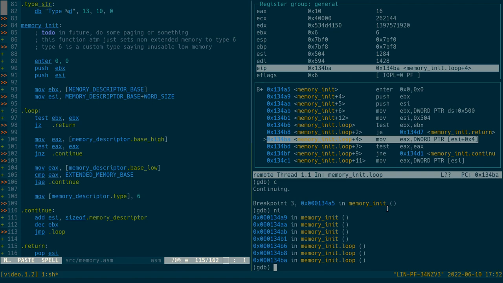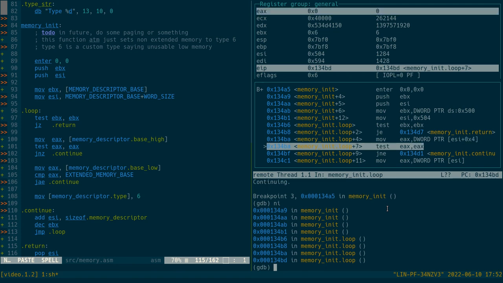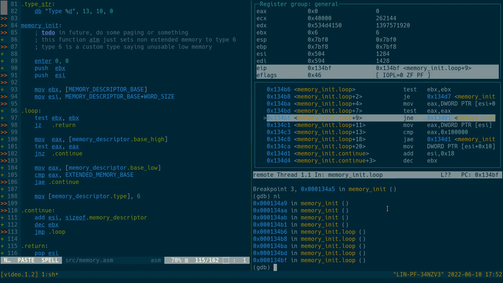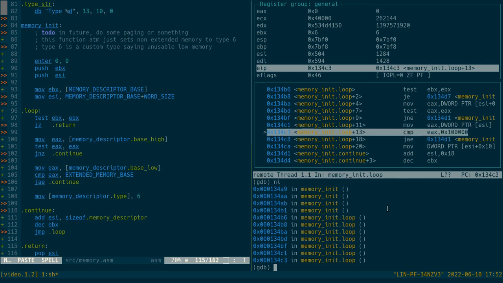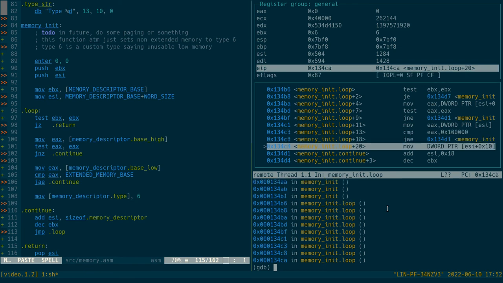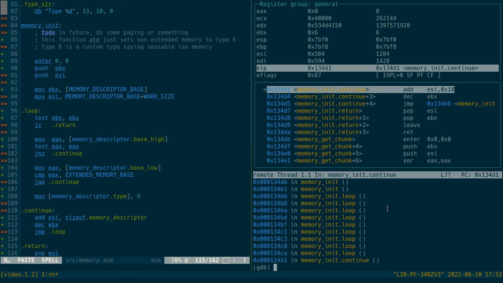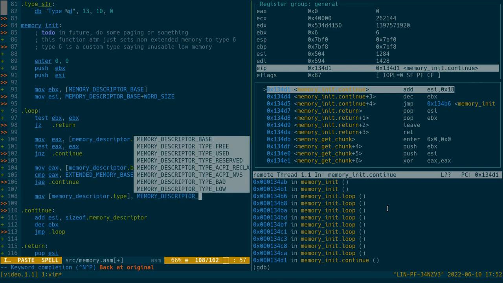Right, so here we get the base high, which is 0. So we then look at the base low, and the base low is 0 still, so it is less than that, so we're going to set the type to be 6. I suppose the 6, that can be, what do we call it?